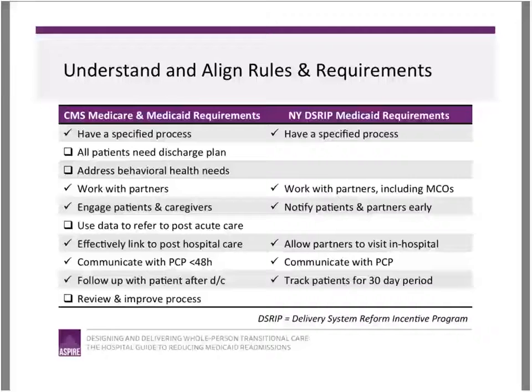To round out the two sets of requirements, in New York, with an 11-hospital regional collaborative, we sat down and looked at the CMS requirements and the New York Medicaid requirements, and we tried to rationalize and understand all of these requirements in a way that helps these different agencies' requirements seem harmonized and aligned. We needed to identify what was unique on one side of the column and what was unified across both sides.